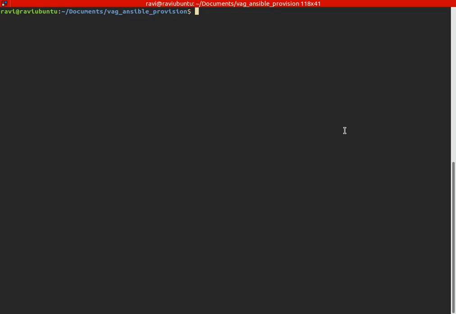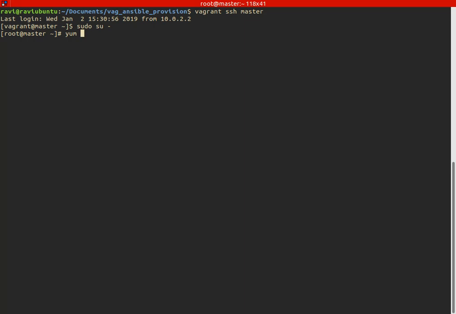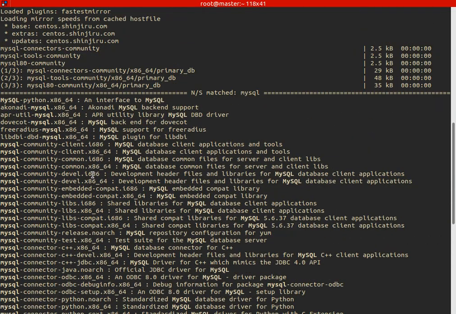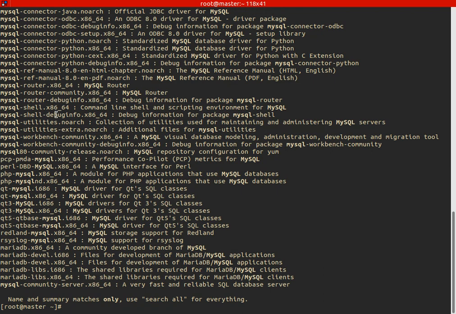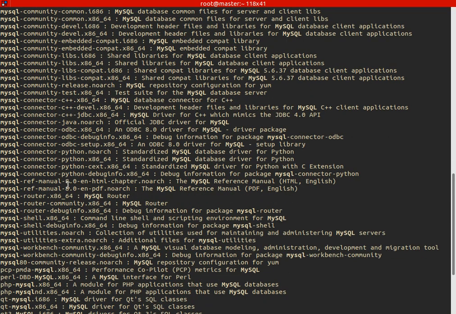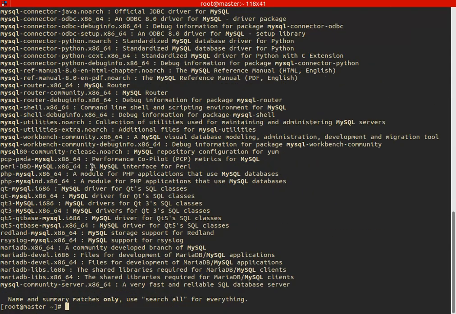Right, so just to check it out, I'm going to connect to one of the machines. All right, so yum search mysql. There you go. I've got a couple here. My only worry is that if I install the MySQL community server, it may go ahead and install version 8, which is not what I want.